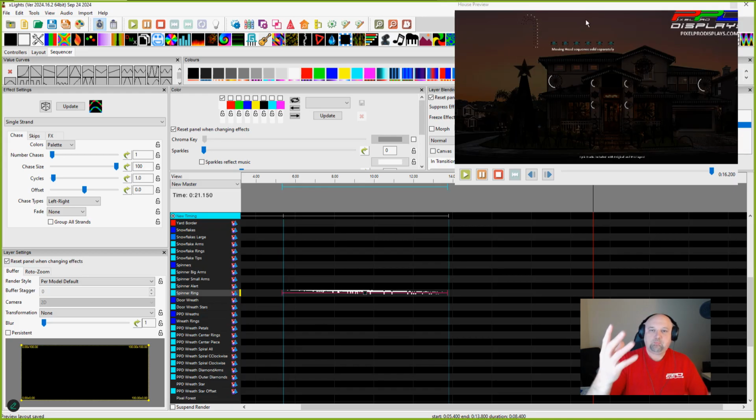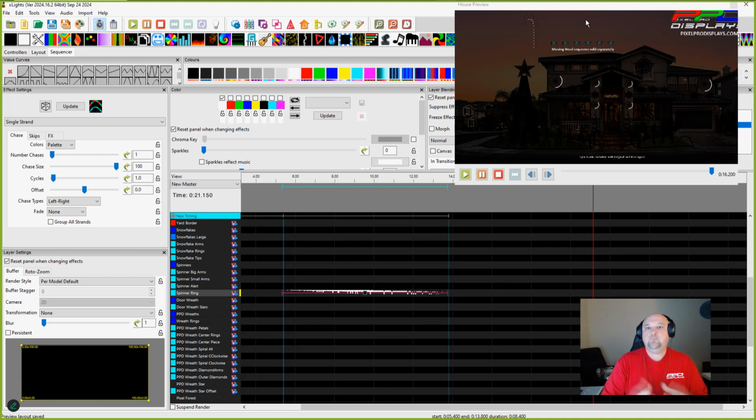This is the idea behind what we did when we created our certified models, where we wrote a lot of submodels into props that maybe didn't exist, so that when you map them in, our groups were already there, and all of this hard work had already been done for you.